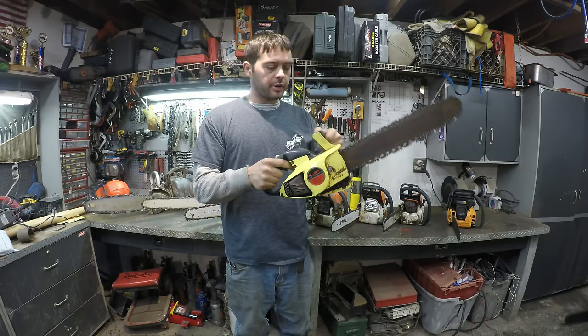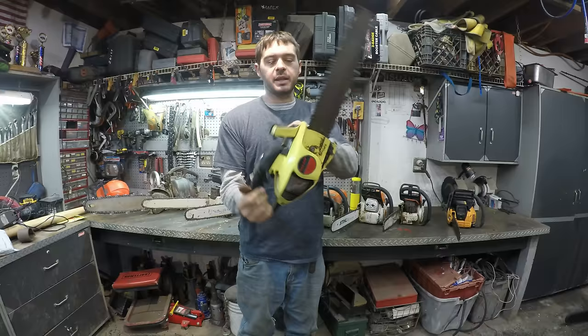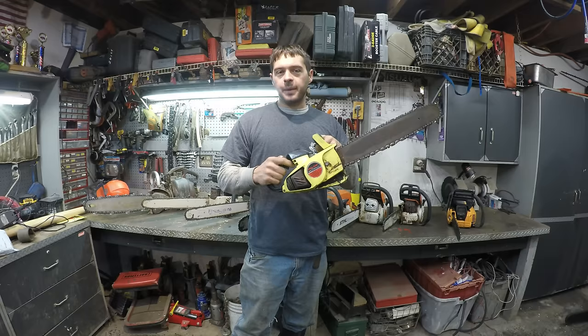It didn't have any safety bar on it, it was just like this. I was probably 10 years old when I got it. It was something that I got out of the trash. And I kind of kept it a little bit of a secret from my dad because he probably would have said I wasn't old enough to have a chainsaw.